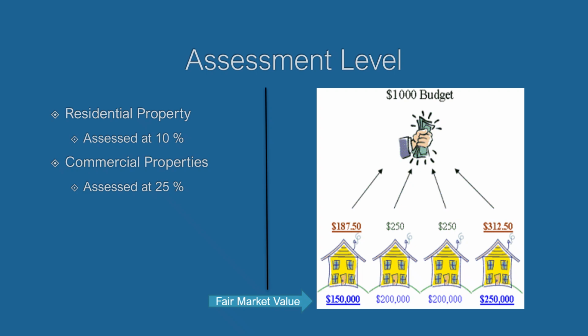The other thing is this: just like Maywood, if Maywood was to come up with a $1,000 budget, to get that amount of funds, the responsibility to contribute to that $1,000 is going to be broken up by all of the property and all the land in the village, and how they're assessed is going to determine how much they have to contribute to that $1,000.